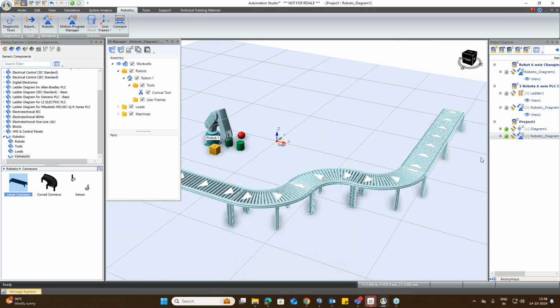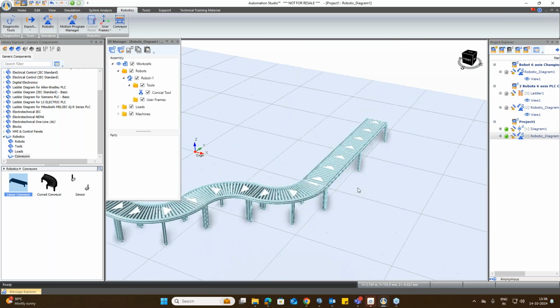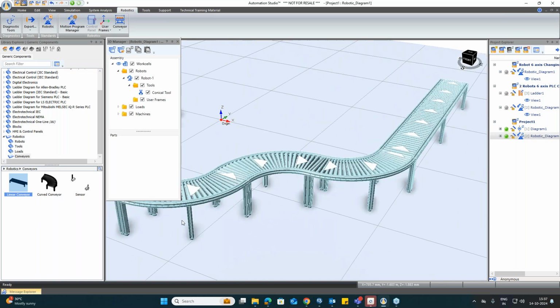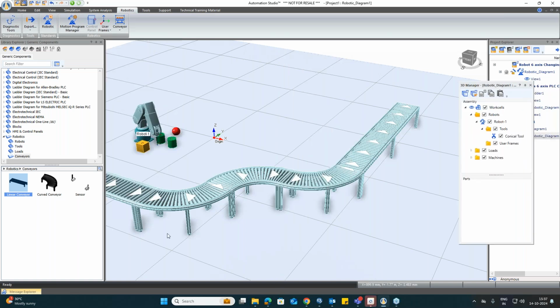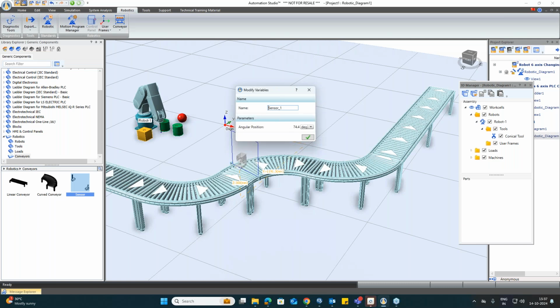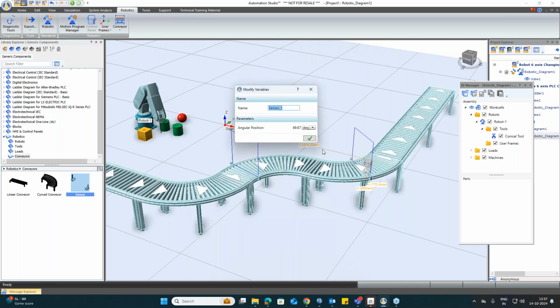So you can just make the conveyor in this way. Okay, I will just move it here. Here you can again, like if you start, you can also add the sensors also. So if you want to add the sensors, you can add the sensors here. Okay, so in this way you can add the sensors.